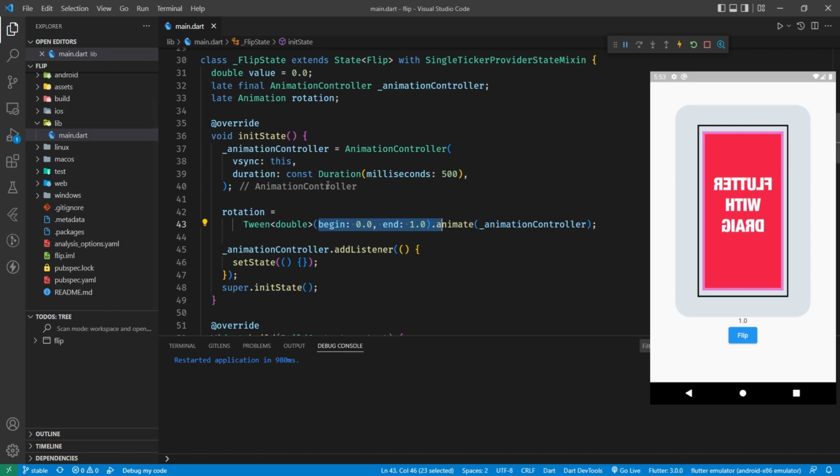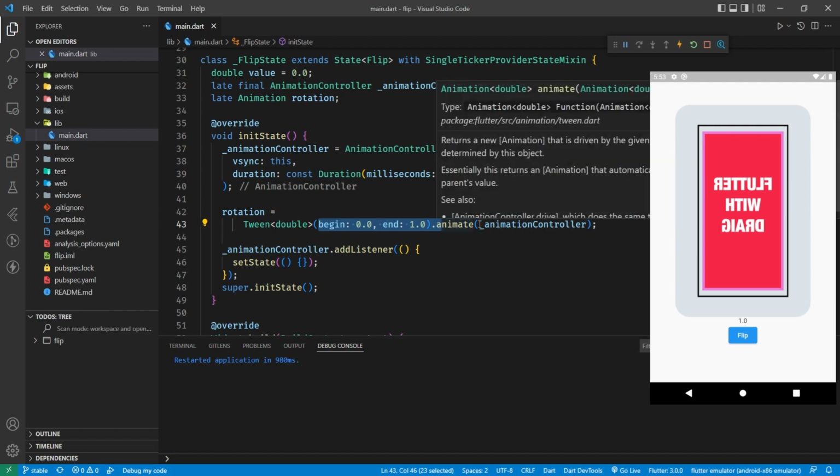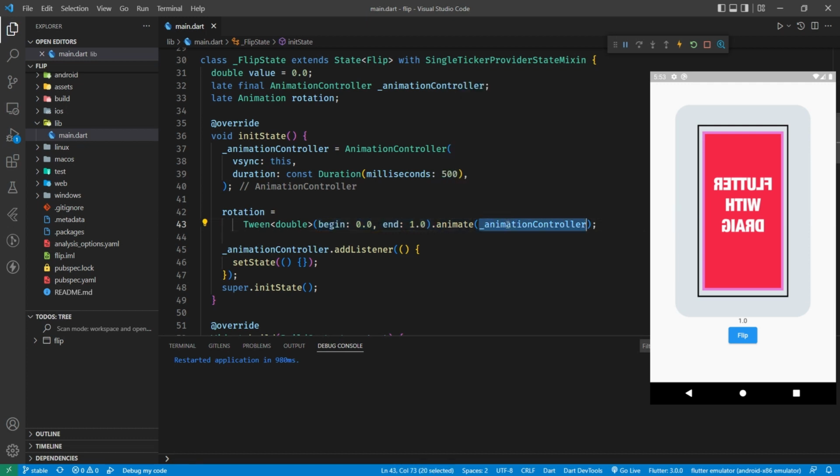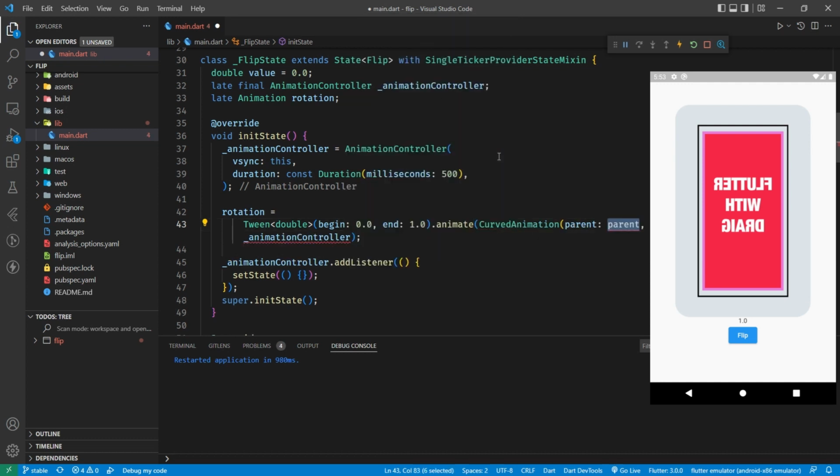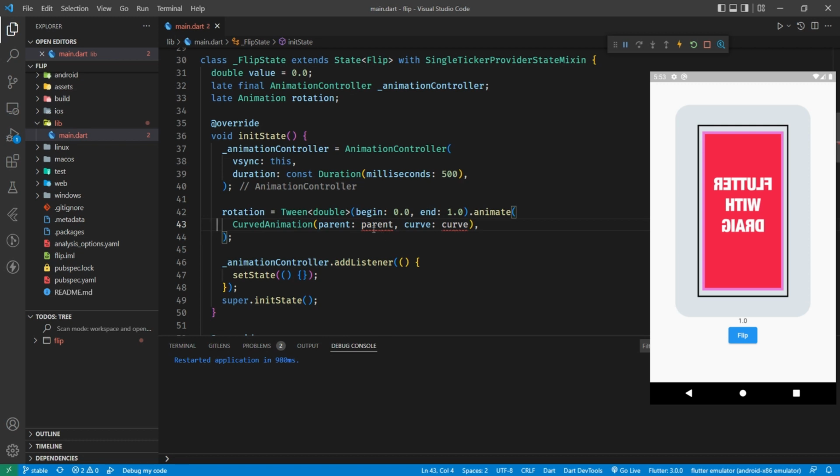However, what we can do is, instead of animating just the controller, we can put in here a curved animation. Now the parent for that, let's just get this on the right lines, the parent for that is going to be the animation controller, and the curve can be a number of curves.